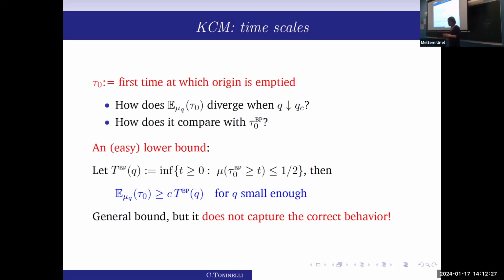In a sense, it's not difficult to believe, because the deterministic dynamics is doing the best that it can to empty everything and to reach the origin. Sequentially, I can empty everything and reach the origin, provided I satisfy the constraints. While for the stochastic dynamics, we are in the regime of small q. Emptying sites has a cost. So I cannot start to empty everything sequentially. I have to fill back, and I will have to pay some energy barriers in a sense. So this lower bound is general, but in general, it doesn't provide the correct behavior.